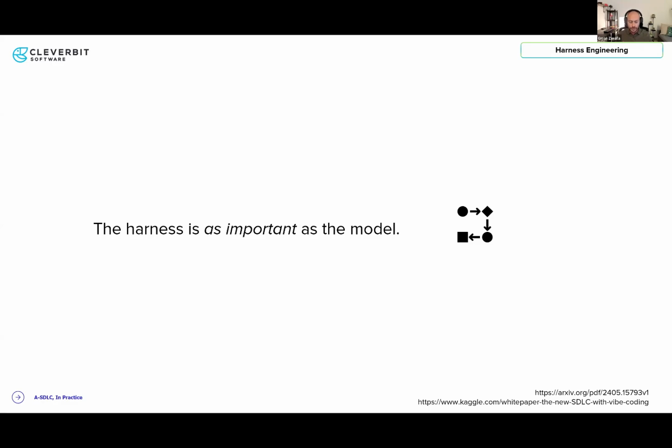So it's how we structure the work, it's the context we feed, it's the skills that we're building, and it's what gives the model the best chance at success. So it's definitely not enough to just give a developer the best model that you can. You need to invest time in building this harness to have good results. And your harness should be as model agnostic as possible. Again, models change all the time, so you shouldn't need to recreate the harness from scratch.